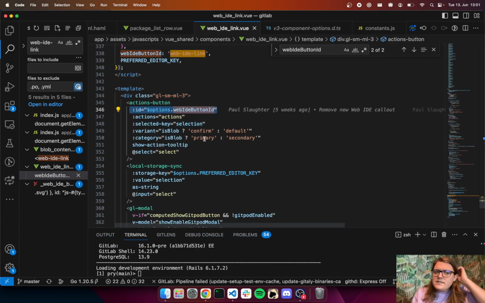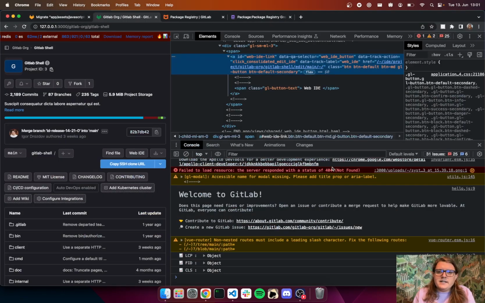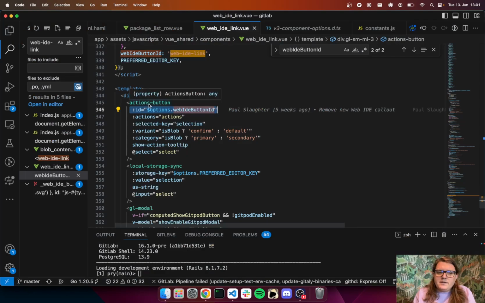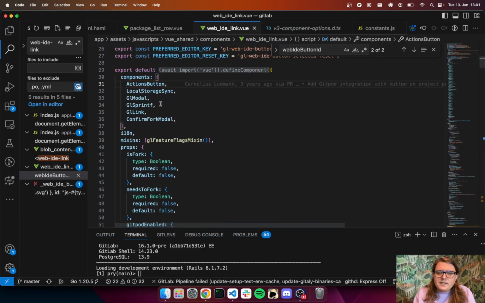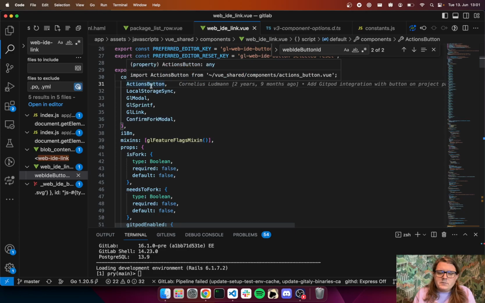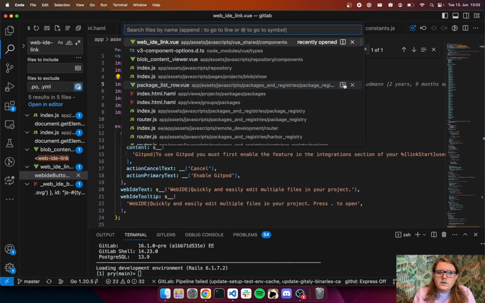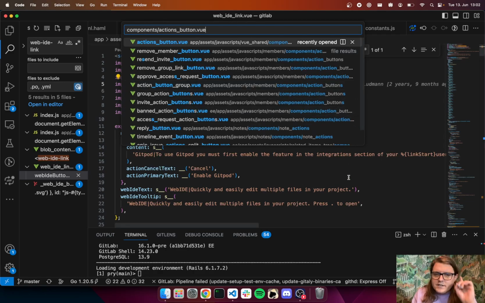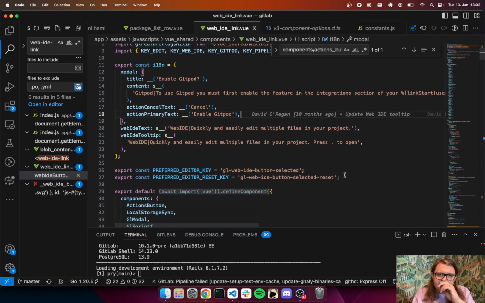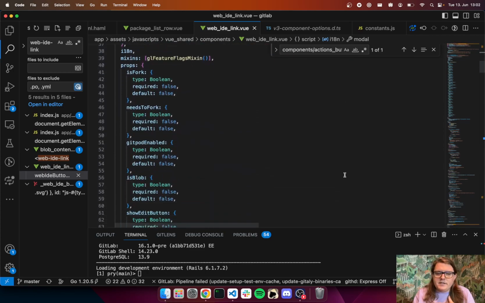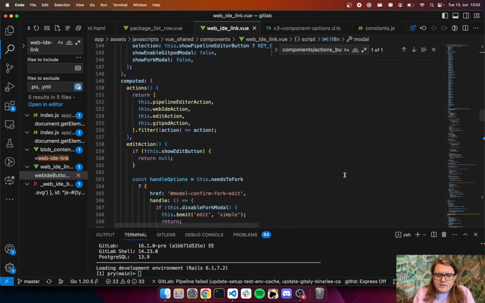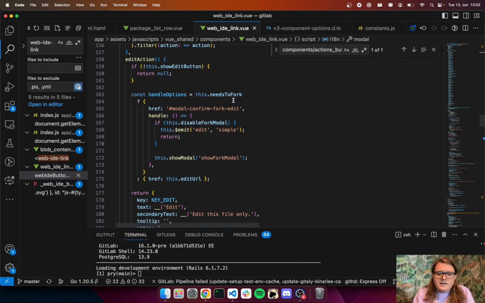So what I want to do is test to make sure I am in the right place. So we can look at action buttons. I'm just control clicking, using it like a hyperlink here. So I want to open this component, action buttons, and I want to open it. Actually, even easier, because all I want to do is test to see am I in the right place. So what I'm going to do is I'm going to find that text I had before.